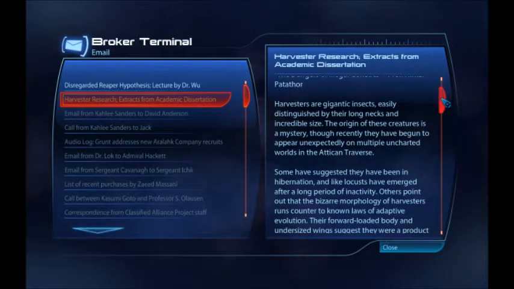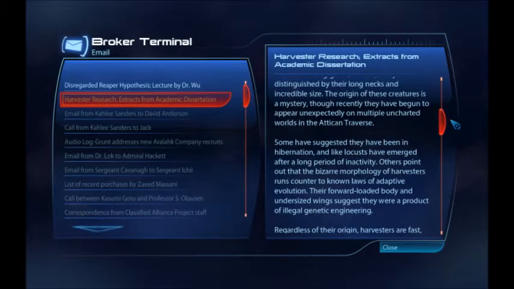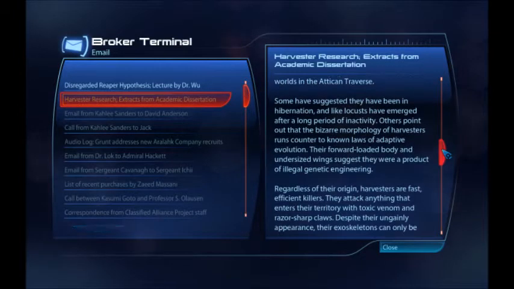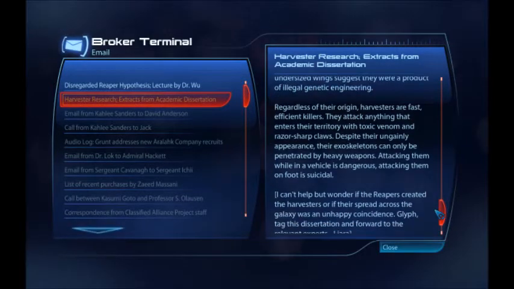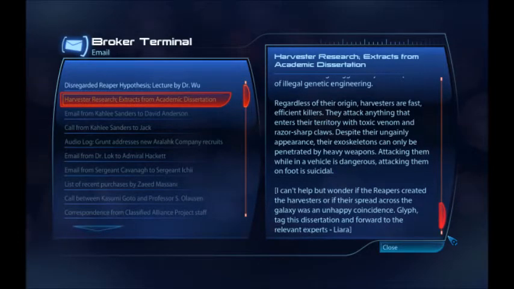Harvesters are gigantic insects. Their origin is a mystery, though recently they've begun to appear on multiple chartered worlds in the Anti-Green Traverse. They've been in hibernation, like locusts that emerged after a long period of inactivity. The bizarre morphology of Harvesters runs counter to known laws of adaptive evolution. The forward lower bodies and undersized wings suggest they were part of illegal genetic engineering. Harvesters are fast, efficient killers. They attack anything that enters their territory with venom and razor sharp claws. Despite their ungainly appearance, their exoskeletons can only be penetrated by heavy weapons. Attacking them while in a vehicle is dangerous. Attacking them on foot is suicidal.